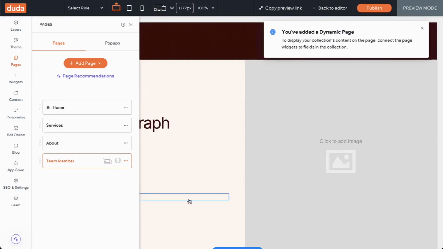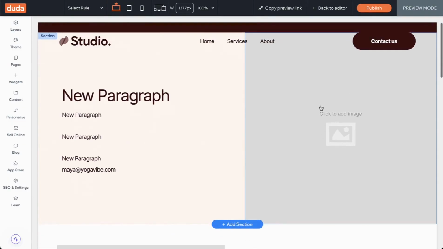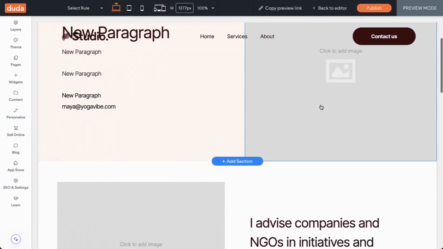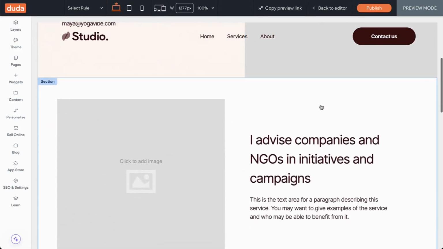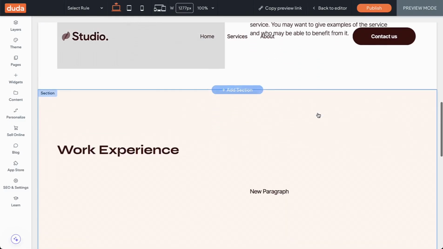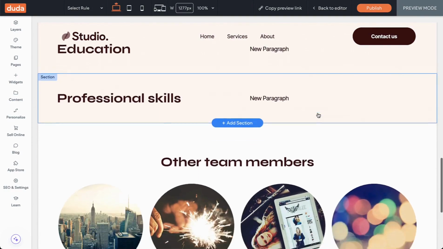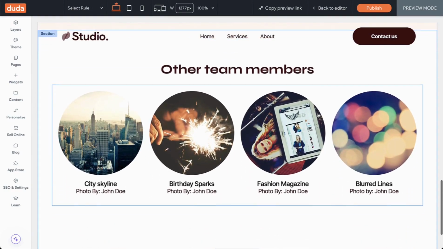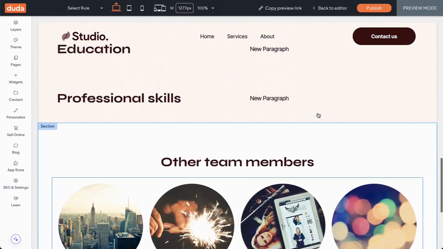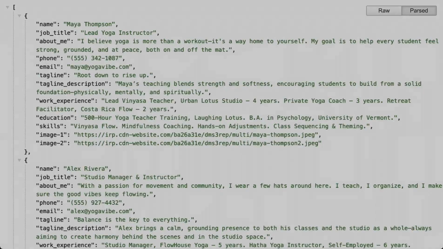Now that the collection is connected, we can connect the elements on the page to the different fields in our collection. Remember, anything you want to remain static and the same across all pages should not be connected to the collection, but everything you want to be dynamic must be linked to data. Also, keep in mind that if an item or object is missing a specific field, it may appear as a blank space on the site. To avoid this, ensure that all objects in your dataset are fully populated with the necessary information.